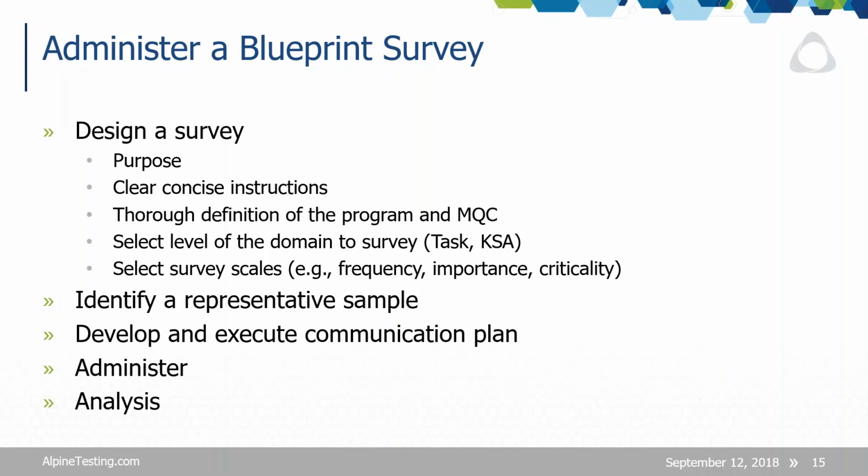Identifying that sample can sometimes be challenging. If you don't have parameters around your population, you don't know who all your population is, or maybe you don't have contact information, you don't know how to contact those people. So this can be a challenging step in the process, but really critical to make sure, thinking about that list we talked about in selecting your panel, your sample should look like that list.